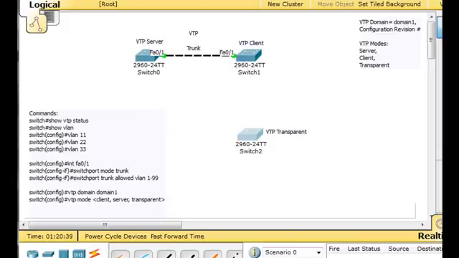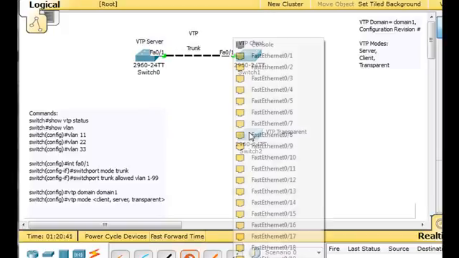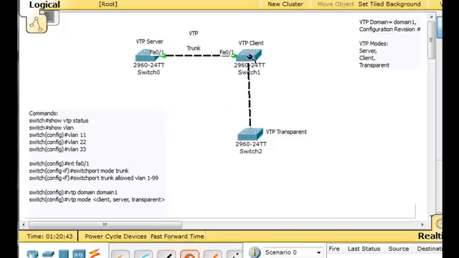So we'll take a crossover cable and go from port 1 here to port 2 here. Once it is up and running, since it's in transparent mode, it's not going to learn of the VLANs. So we're not going to see much of a change here, because in transparent mode this switch is not supposed to adopt the VLANs. What we want to see is whether it will pass on VLAN information to the next switch.